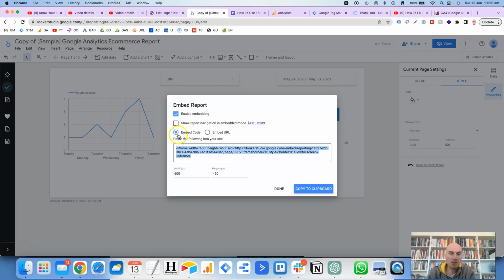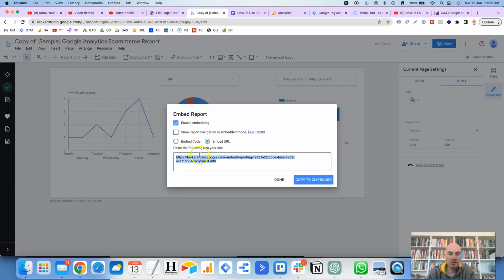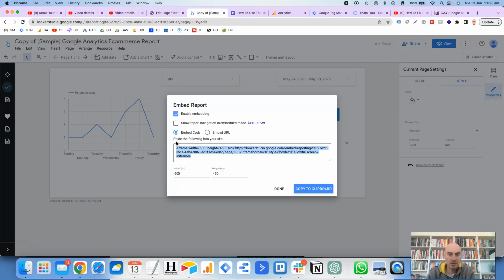And then you've got the option here to either use embed code or embed URL. So you could use either of these, but I usually prefer to use the embed code. And then down the bottom here it gives you some options for the width and the height. So if you don't want to make it as wide as 600 pixels, then obviously just adjust the width, adjust the height here.